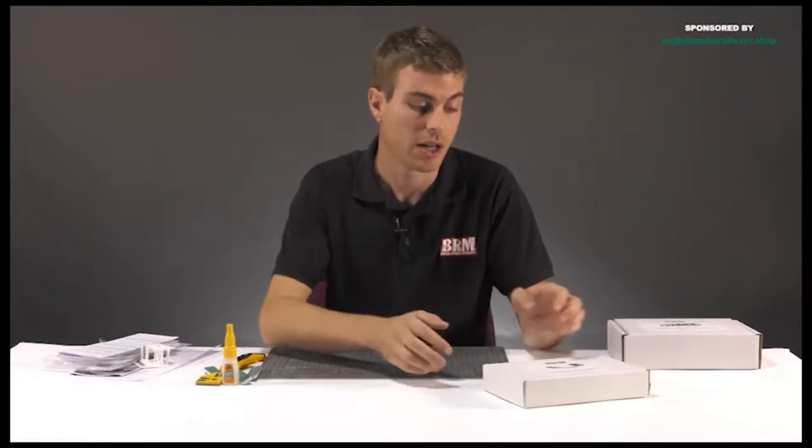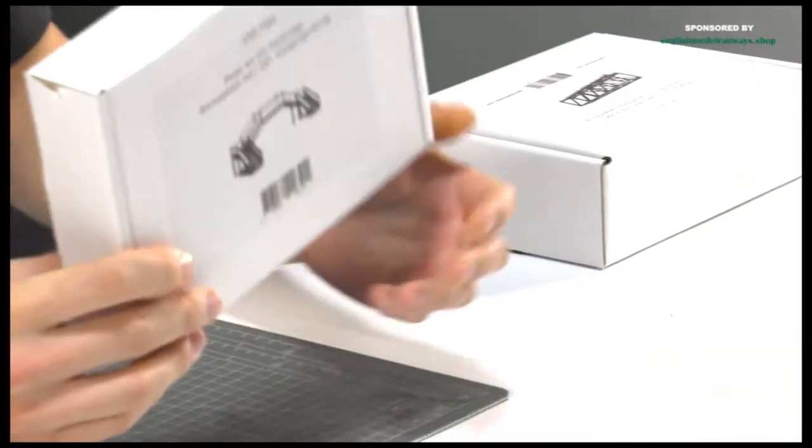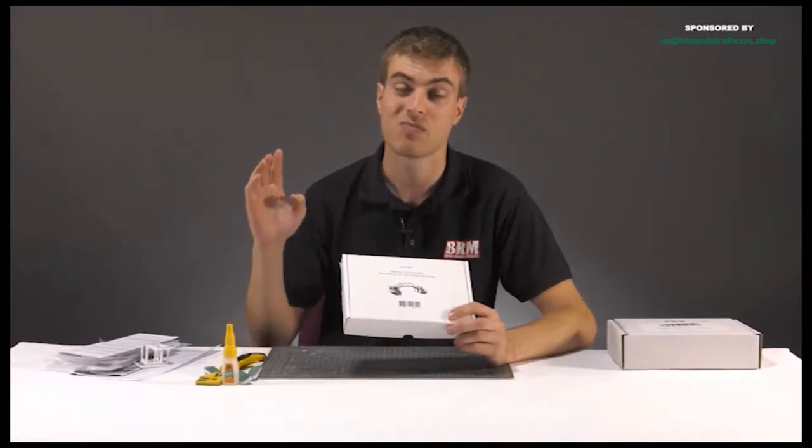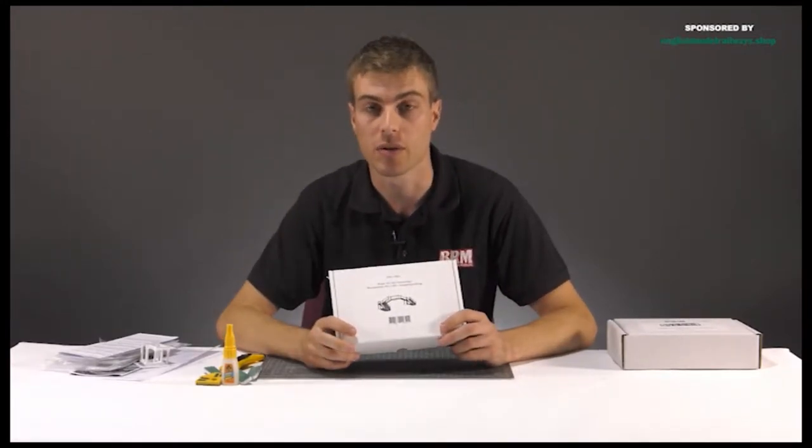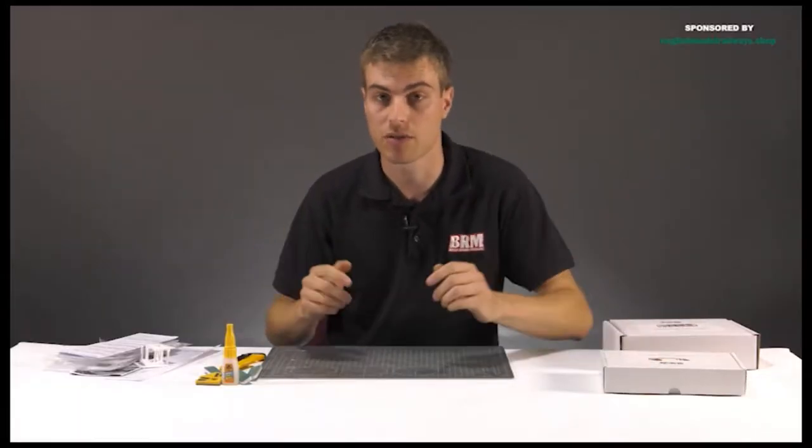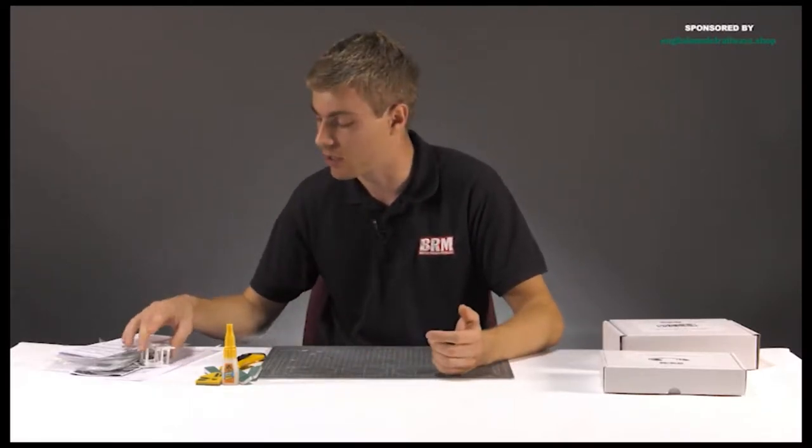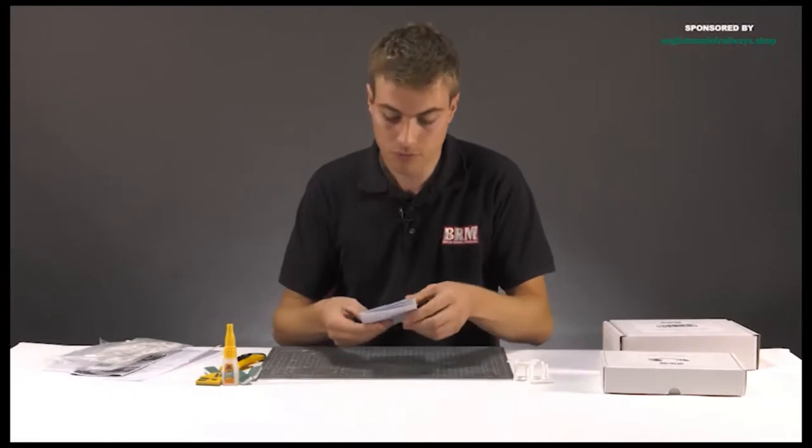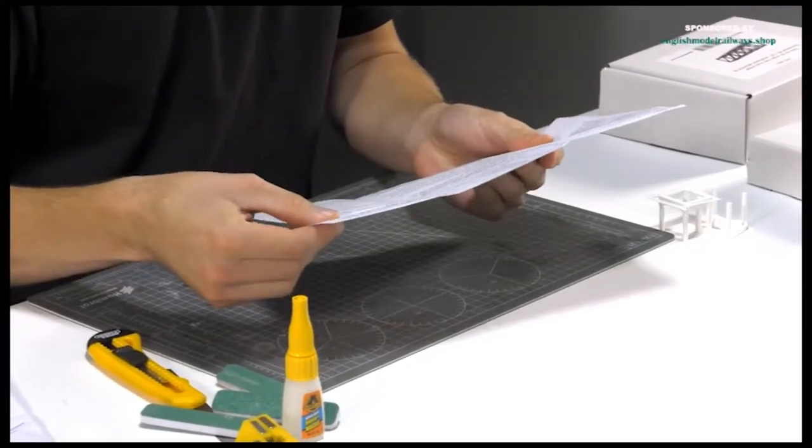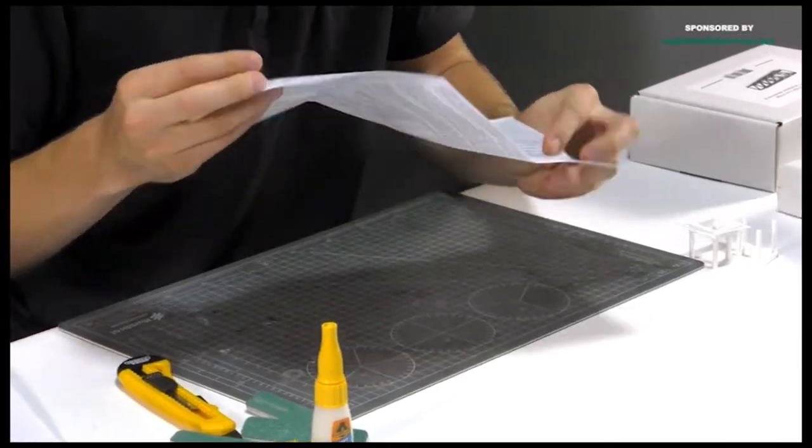Today I thought I'd build a kit I've never really built before - it's entirely 3D printed. This comes courtesy of a selection of kits from English Model Railways. This one is a footbridge, and it's a relatively newcomer to the railway market, but all of its kits are 3D printed. I have to admit that I've never built a 3D printed kit before, so this is going to be quite interesting. Inside the box come instructions - one side is in Dutch because this is a Dutch company that produces the kit.